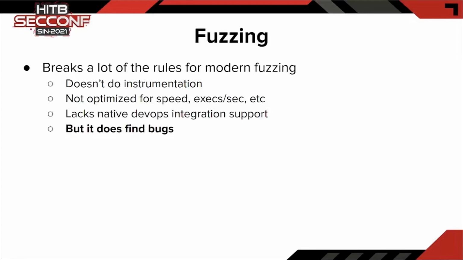It doesn't have, at least not natively, DevOps integration where you can automatically file bugs and run it every time there's a build and things like that. Things can certainly be built around that. But most importantly, it was built to find bugs. And that's exactly what it does. How do you know if a fuzzer's doing a good job? Does it find bugs or not? That's what we're going with today.